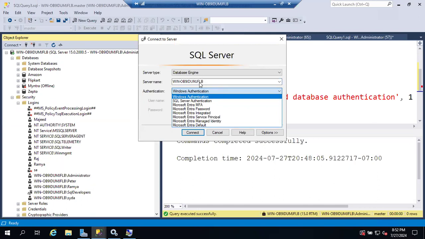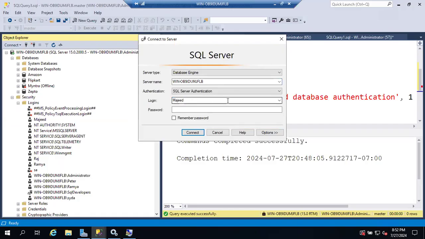Database engine only. This is saying only SQL Server authentication. There is no user, right? Login name. It should actually take it, guys.